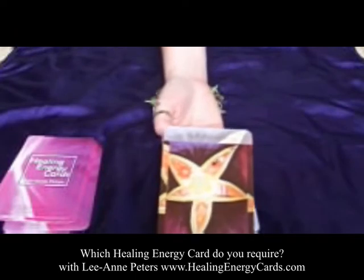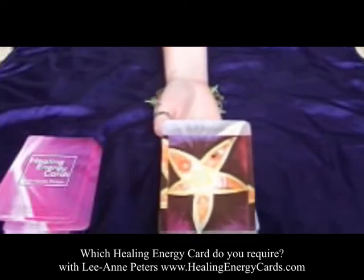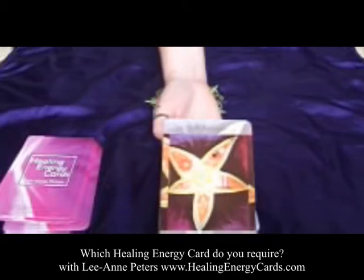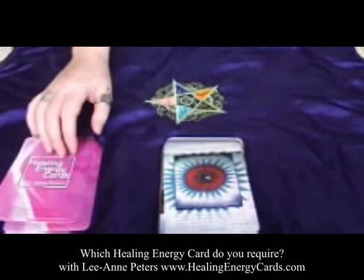Card five, Self-Acceptance. This card was actually drawn specifically to help with weight loss. There's great energy with this to help you with weight loss, especially if it's emotional weight that you're carrying. There's also a great element of self-acceptance and self-love within this card, and it works really well on the solar plexus chakra and the sacral chakra — those second and third chakras.